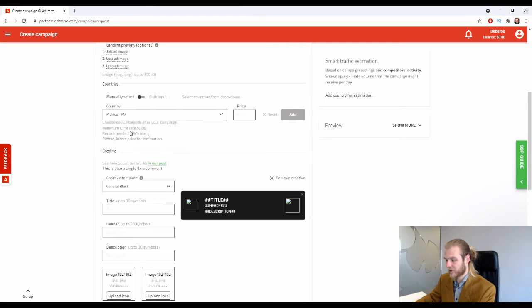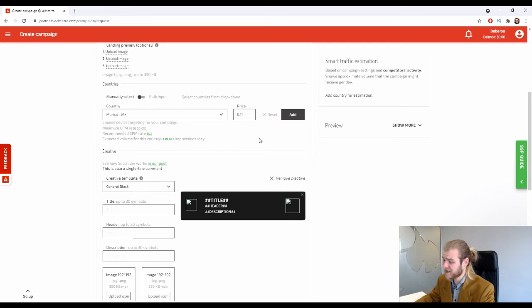Mexico minimum CPM rate is $0.3 and the recommended CPM rate is 10 cents, it seems like. Yep, that is 10 cents. All right, and with that 10 cents CPM, the expected volume for this country is 140,000 impressions per day.